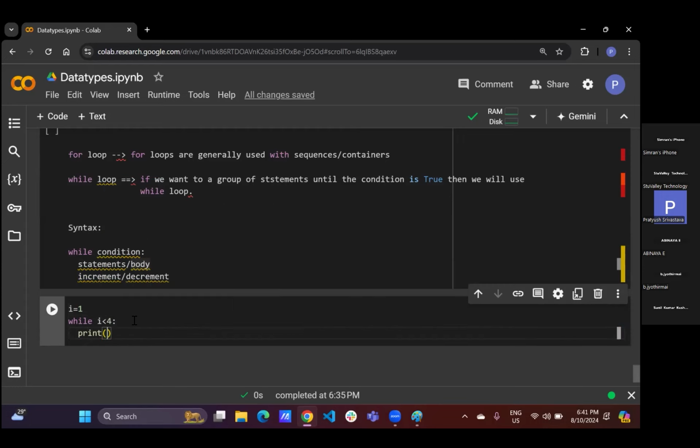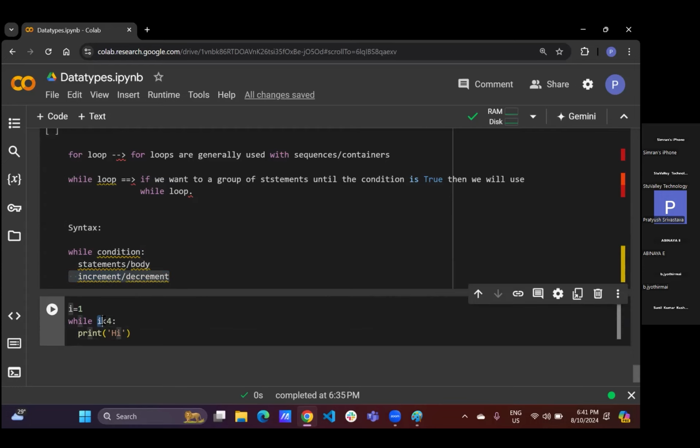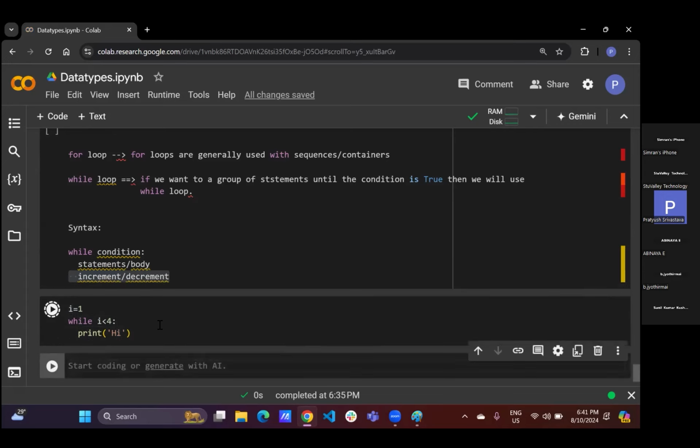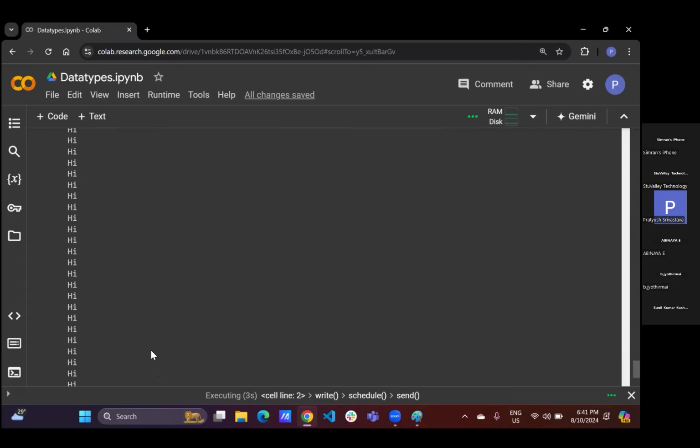So if you will see, if I am going to execute a code like this, here I have not done any increment and decrement. Increment and decrement means change the value of i. That I have not done. Increment decrement का मतलब होता है हमको i की वैल्यू को चेंज करना है. But I have not performed any changes in this. So if I run it like this, your code will go infinite times. तुम्हारा code चलेगा.